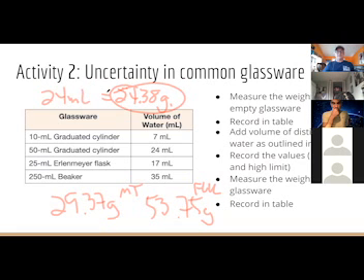Oh, Professor? Yeah. So we would just estimate. We don't use the other flask. Can't hear you. We would just estimate with our eyes. Yeah, that's all you can do. I mean, with the two cylinders, you can actually get a fairly accurate measure by getting down to that level and looking at the meniscus and everything.